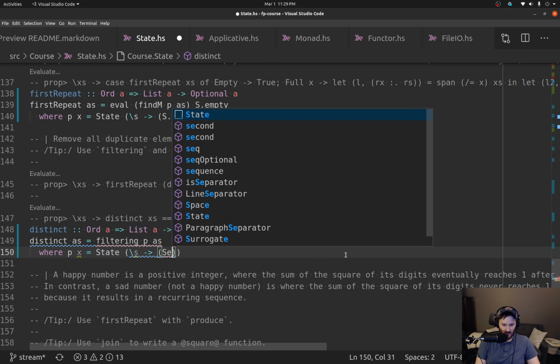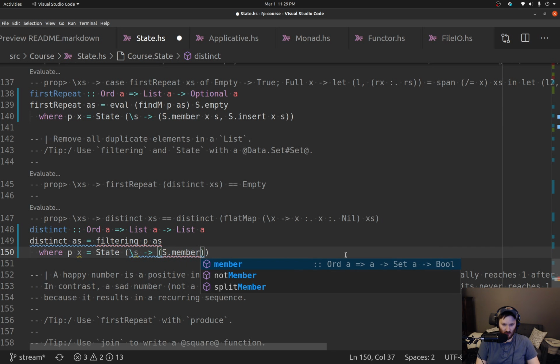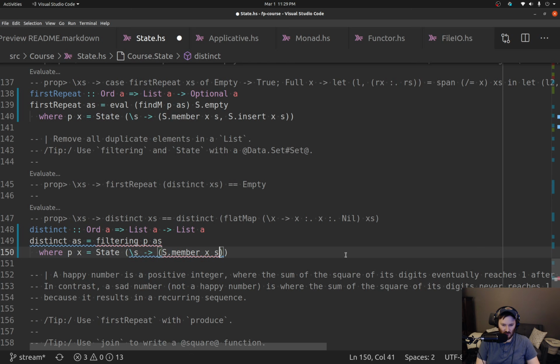So then that would just be S member XS, similar to the above. It's like, is it a member of our set? And then it's very similar, right?